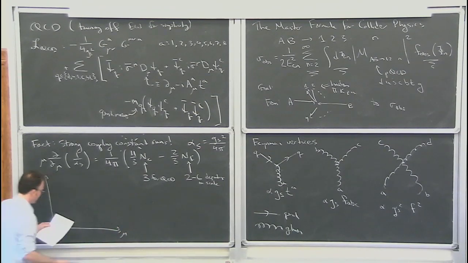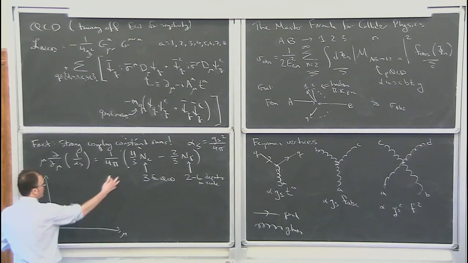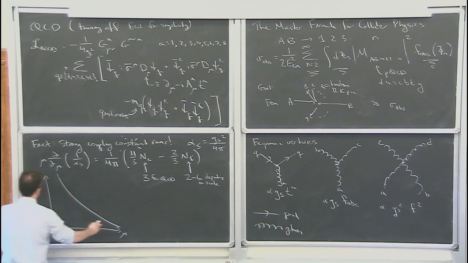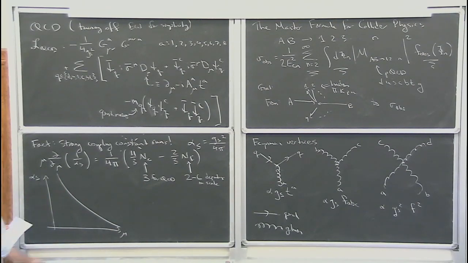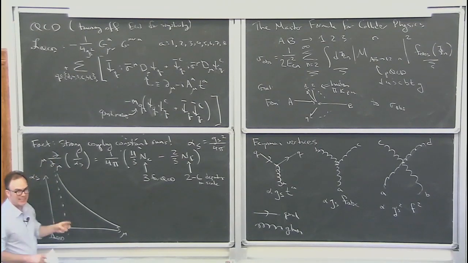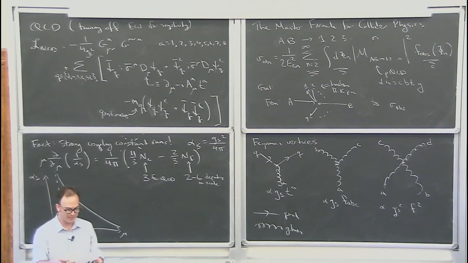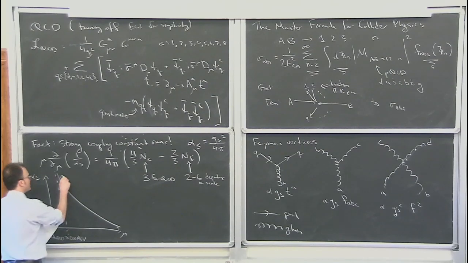If I'm looking at this as a function of scale, I'm plotting alpha_S, the running is such that the strong coupling gets stronger when I go to the infrared. And the scale that's usually called Lambda QCD is the scale at which the strong coupling constant basically hits infinity. And that's somewhere around 200 MeV. And so we typically say that QCD confines around the scale 200 MeV, which not coincidentally is roughly the same size as the proton. So we have confinement here.